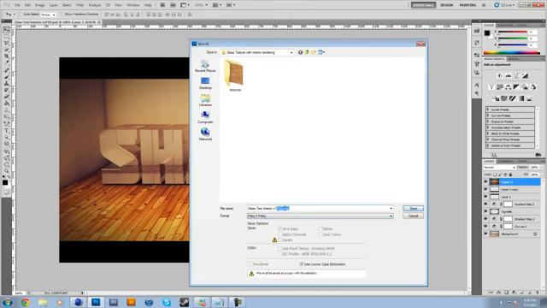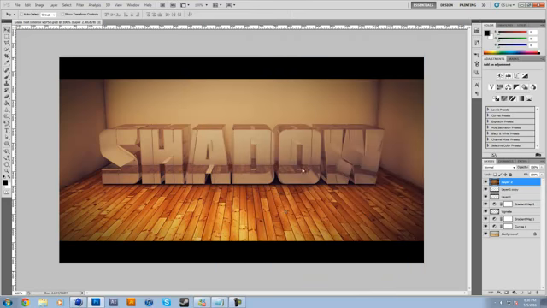And one thing I really try to do with all of my work is do as little as possible in your 3D application, because if I was to try and get colors like this inside Cinema, if I was to render it out and it took half an hour and I didn't like it, I would have to go back and re-render it all over again. So doing this sort of stuff in Photoshop, where you can fix it up in a matter of minutes, is definitely the best option. So that will conclude this tutorial.